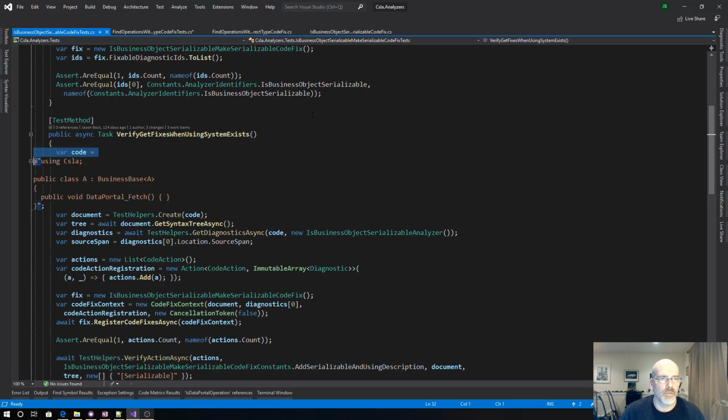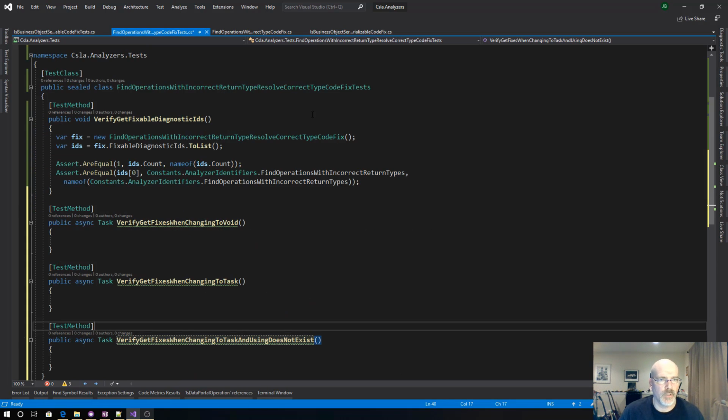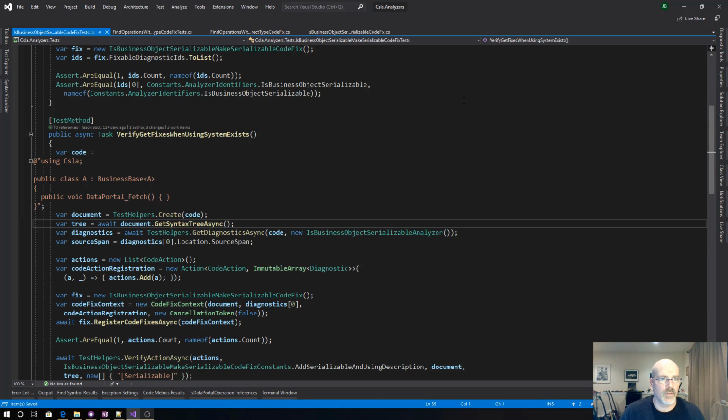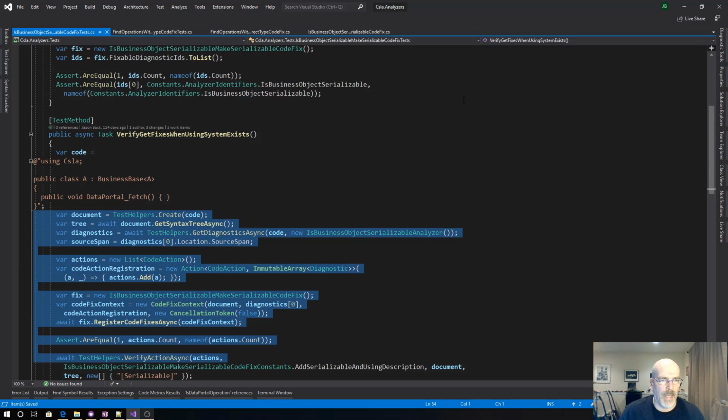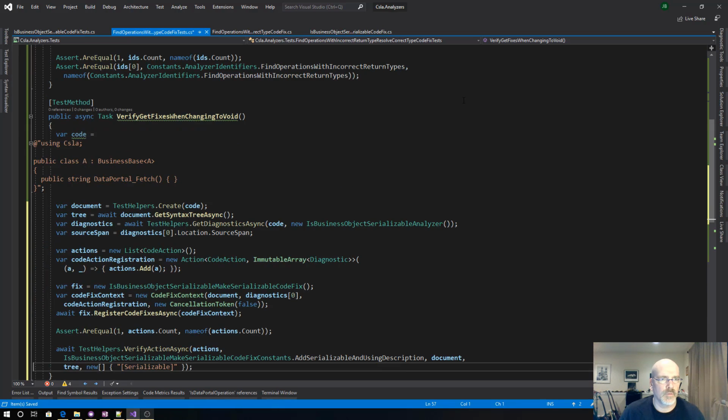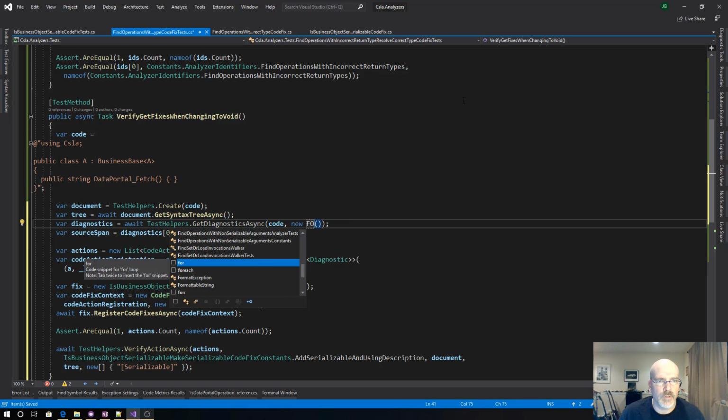Okay, so what I want is some code when changing to void. So we want this to be a public string. Copy all the things. We want find operation.